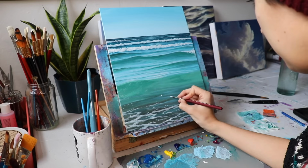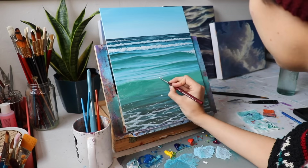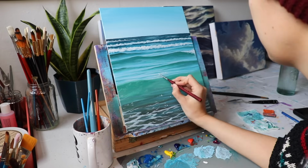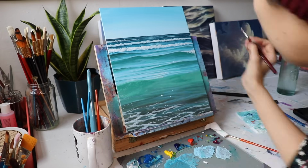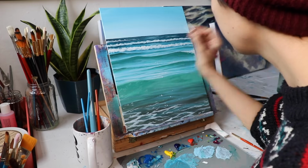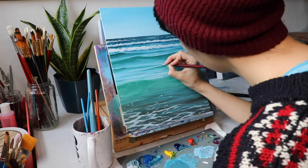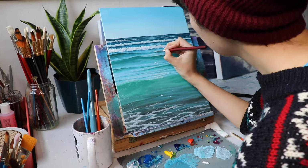Sometimes I can go overboard with the sparkles. In this one I wanted to keep the sparkles pretty mellow because the sun's still pretty high in the sky. It's not gonna create that many sparkles, but I wanted to show just a little bit of light playing on the water here. But you can put as many or as little sparkles as you want. You don't have to put any sparkles at all. It's all up to you.